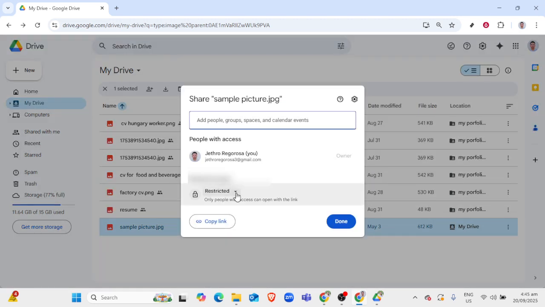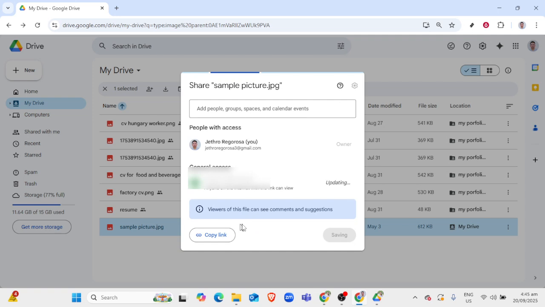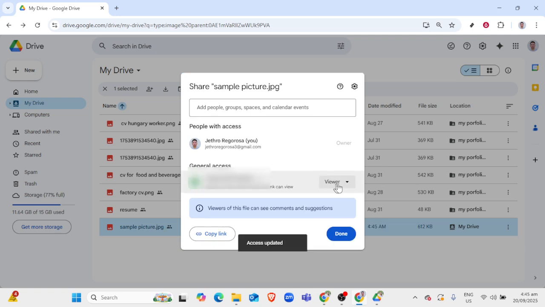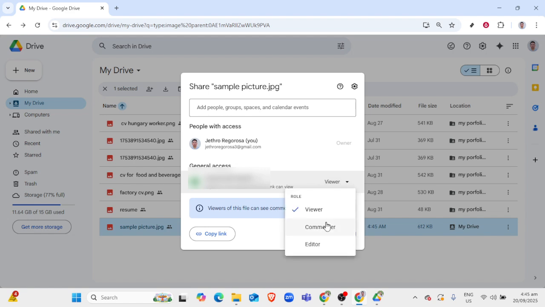In the sharing window, look for the Get Link section. You'll see a drop-down menu labeled Restricted. Click on this drop-down and change it to Anyone with the link. Doing this adjusts the permission settings from private to a broader audience. This means that anyone who has the link will be able to view your photos. Now, you can click on the Copy Link button right beside it. This copies the URL to your clipboard, making it ready to share at your convenience.